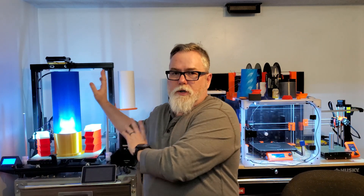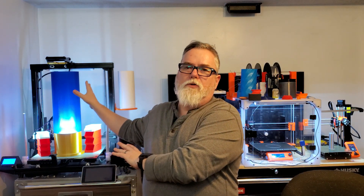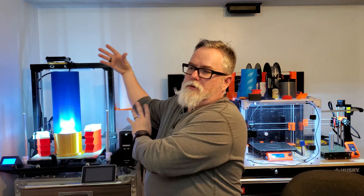The Raptor 2 is running a custom profile that I've developed over several months, so maybe this one's cheating a little bit. The other three are running the defaults. The only changes made were to level out the number of top and bottom layers, so no machine had a distinct advantage on one of the slower parts of a print.